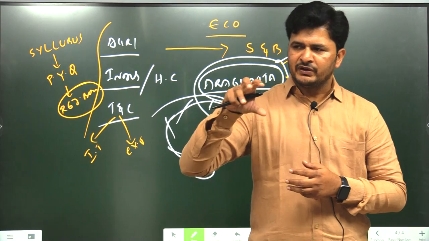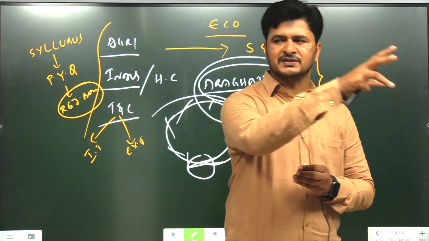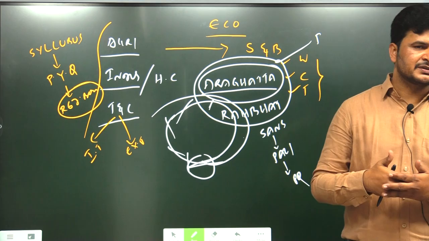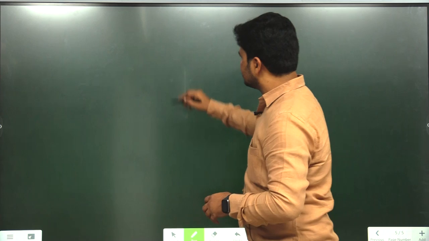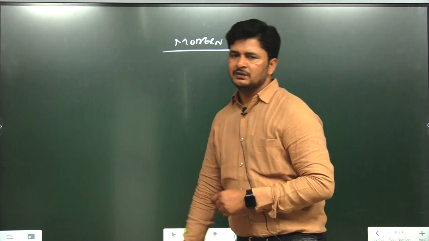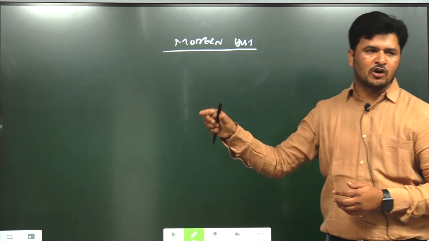And when you have a quest for knowledge, let me tell you, the entire knowledge is useful for our exam. It is the main motto of explaining all this stuff: social observations, economic observations, cultural observations. And once we're done with all this, we'll be going to discuss modern Indian history. Modern history, out of three components, is one of the components which is important for all competitive exams, right from Group 4 to UPSC.